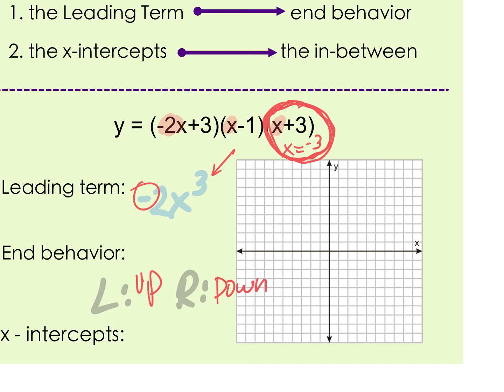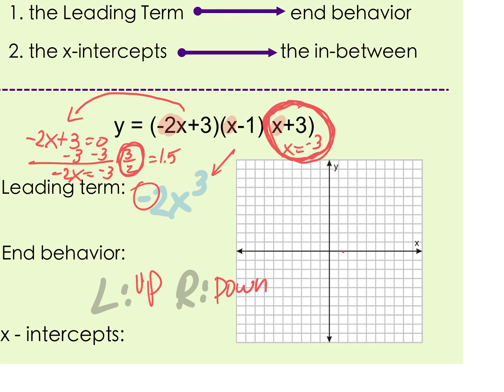Bertha, can you do the hard one? I think you can. Tell me what to do for the harder one. Put the equation equal to 0, correct. Minus 3, negative 2x equals negative 3. Now what? So negative 3 over negative 2 becomes 3 over 2. Yay. What's that the same as? 1.5. Very nice. 1.5 goes right there. Negative 3 goes right there.